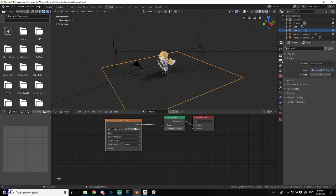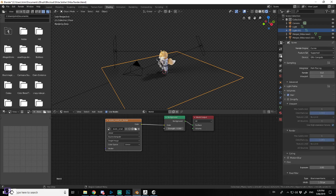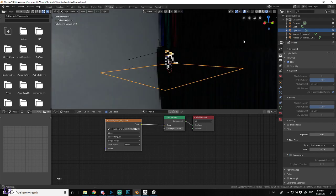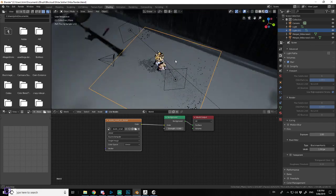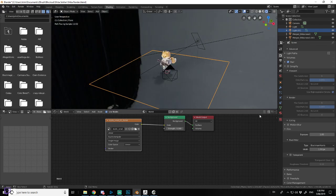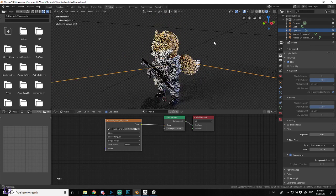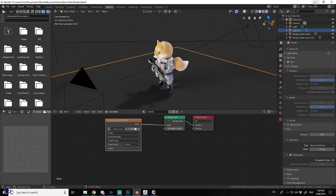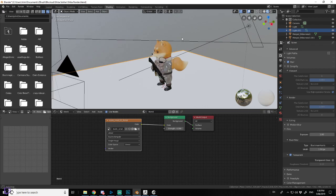And in the rendering settings, you can change whether or not you're rendering transparent. So if I take this off, it shows the HDR probe in the background, which I think Keyshot has something like as well. It's never going to be as nice as Keyshot because that's just a one-button workflow, but for people who don't want to pay $600 or whatever, this is a decent alternative. You can also render it in real time with the Eevee renderer, to get an okay idea of what it's going to look like.